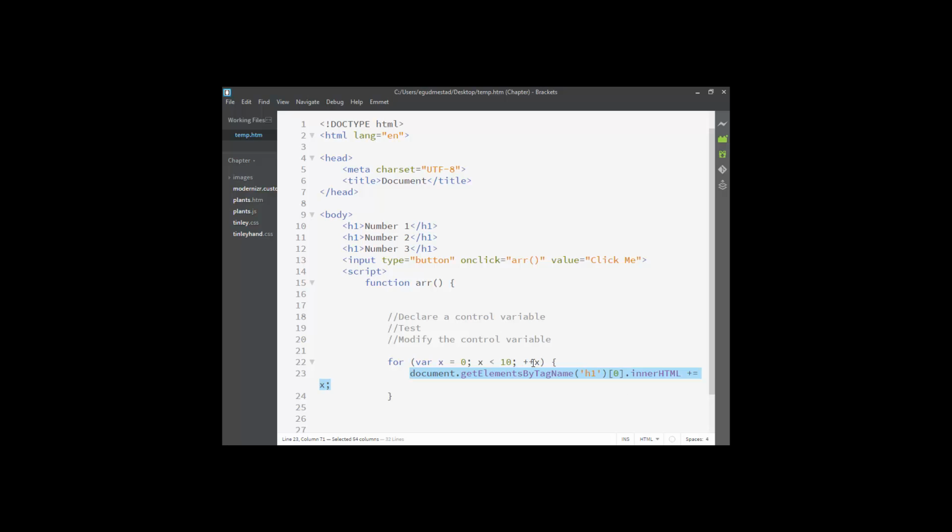Then, this for loop confused me when I was first learning for loops, because if we follow the flow, this happens first, then the test, then the body, then the increment. You see how that flowed? Okay, so then x increments from 0 to 1. Is 1 less than 10? Yes, so it runs the body, then x increments to 2. Is 2 less than 10? All the way until x is 9, it increments to 10. Is 10 less than 10? No, so it breaks out of the loop.